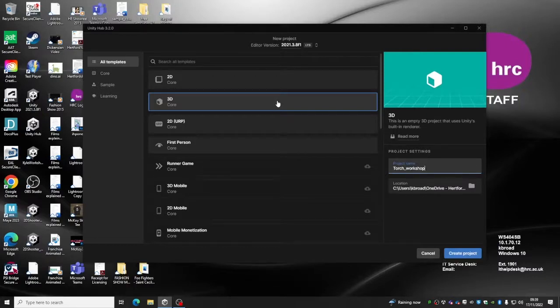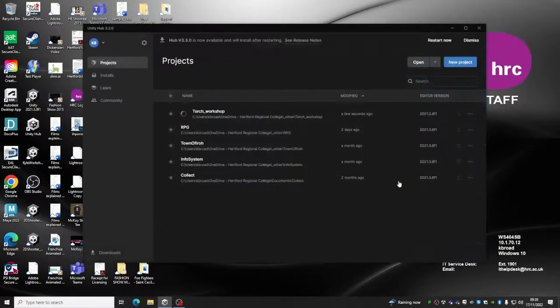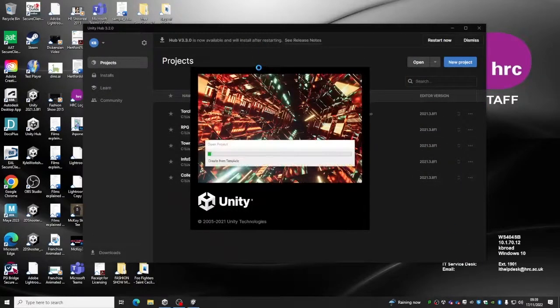Am I the only one who finds Unity takes about a million years to open? I've clicked on it, but I realised I haven't clicked the right button. So here we go. It just takes forever. Probably got a lot on there, man. To be fair, is it because I'm doing it through my external hard drive? Probably, yeah. It's okay, I've set you all on a task. That's probably because I'm rendering the scene as well. I'm making this go straight to OneDrive, so this is pretty slow as well, to be fair.